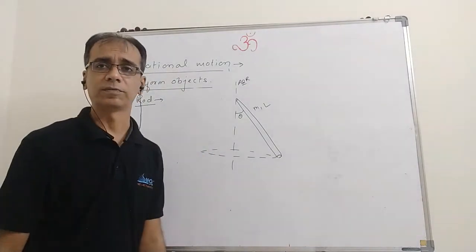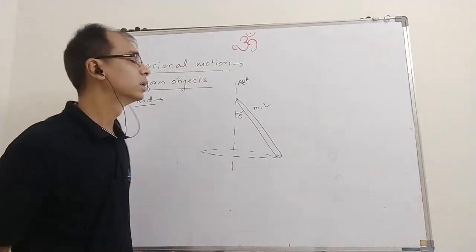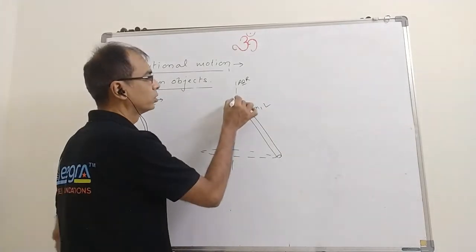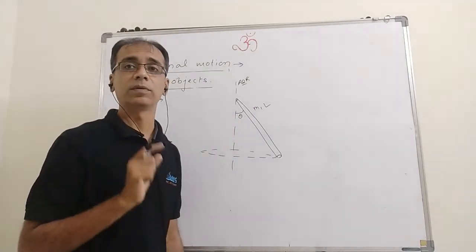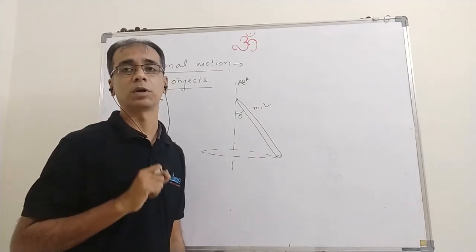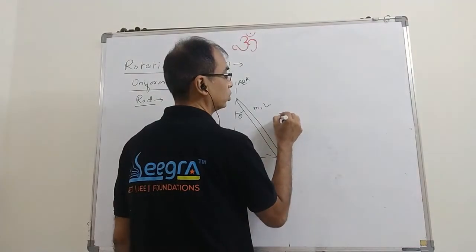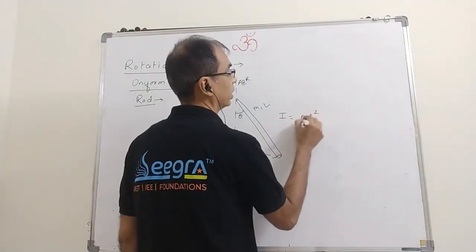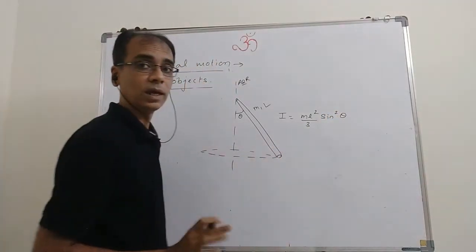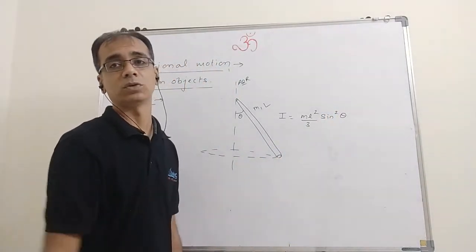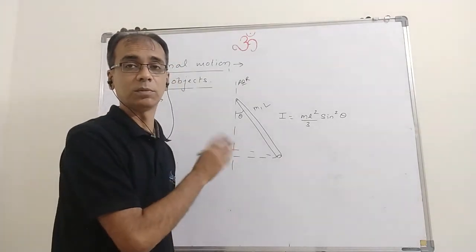Its moment of inertia, again, you have to remember. I am giving you the formula. You have to remember it. So see, here also this axis is passing through its end, and we saw that whenever it passes through the end, the moment of inertia is ml square by 3. Here also ml square by 3 will come. But the total moment of inertia is ml square by 3 sine square theta. ml square by 3 is there, but along with that, sine square theta also comes. You have to remember because the next question I am going to ask like that.